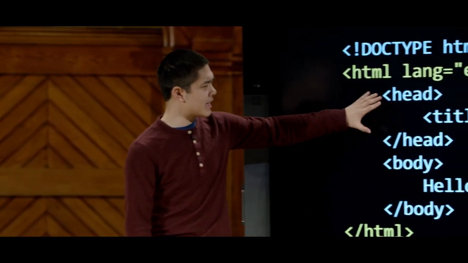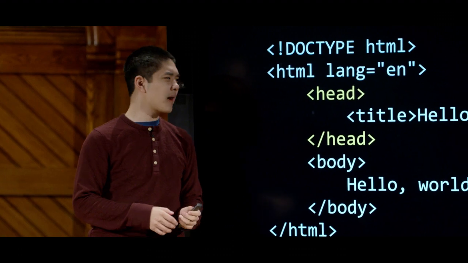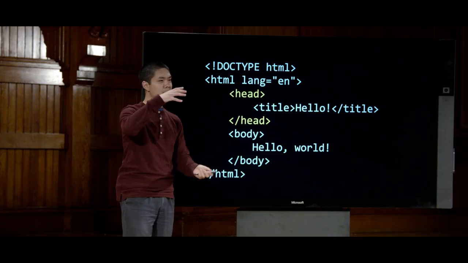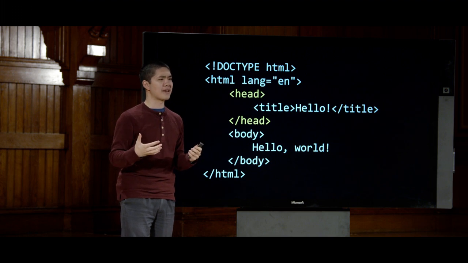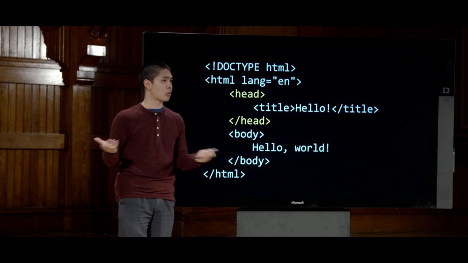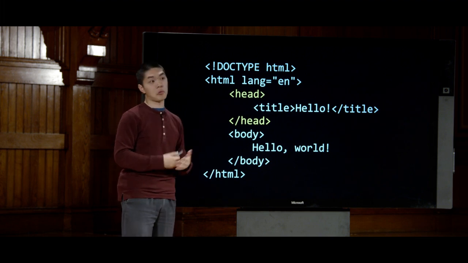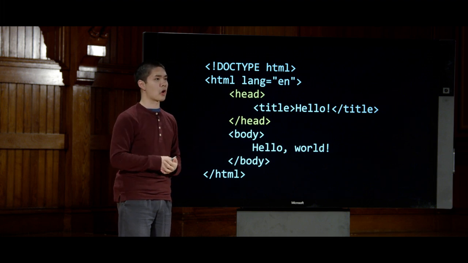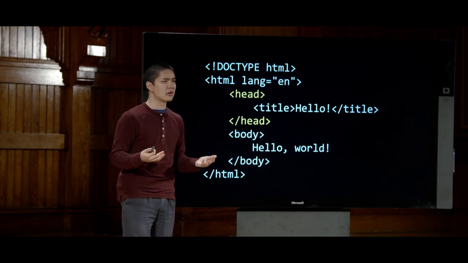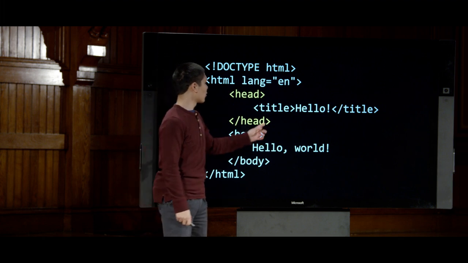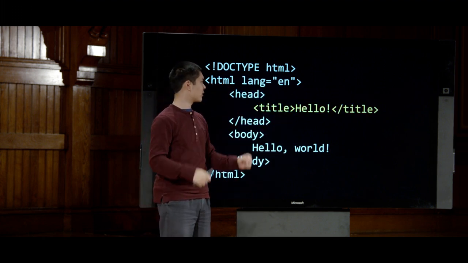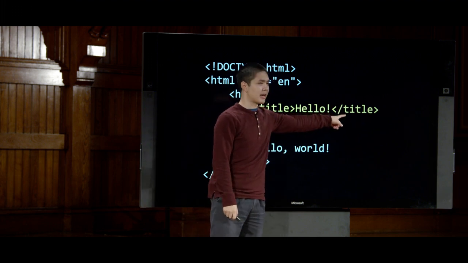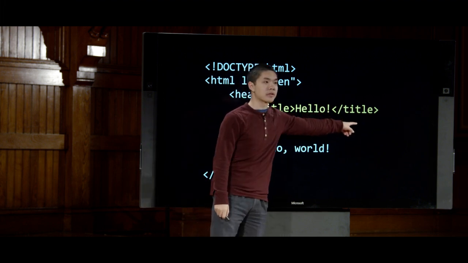Starting with the head section of the web page, which describes stuff not in the main body of the web page, the part of the web page the user sees, but other information about the web page that's going to be helpful or useful for web browsers to know about. For example, one important thing that the web browser needs to know is what is the title of the web page. And here we see a title tag, again indicated by the word title in those angled brackets, followed by the end of the title tag, indicated by a slash before the title.